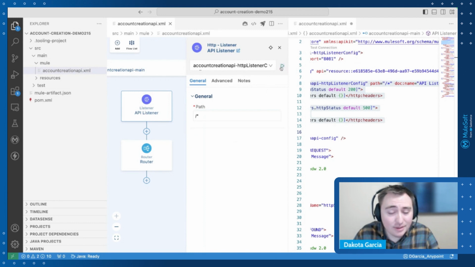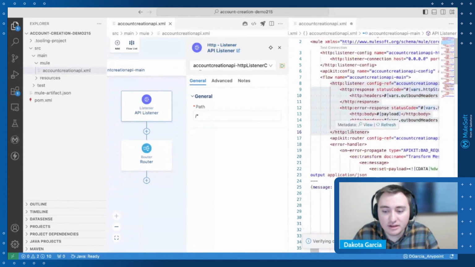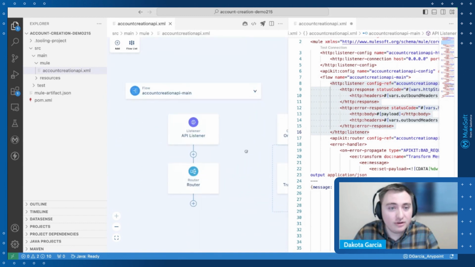I can test my connection. So here it's pulling in my connection, and we'll talk about connections here in a second. But I can actually click on that play button, and similar to working within the code and using the test connection button here, it's going to do something similar by clicking on the play button. It's going to verify that connection and let you know if it's valid or not. So that's the configuration panel. We're going to be working with it as we go through building out our flow here.